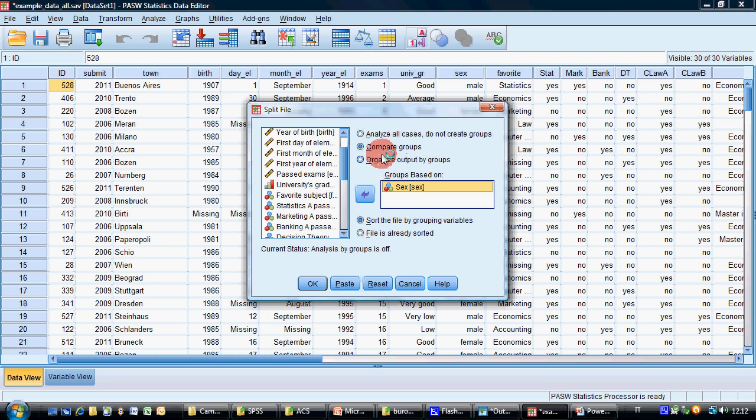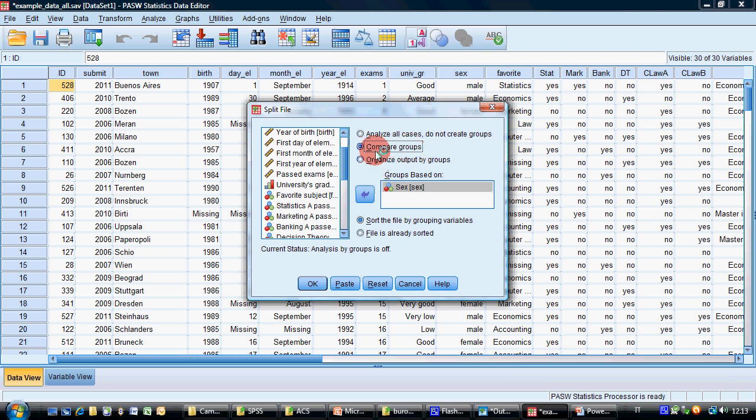If you simply want to split your output and you don't want to see the comparison, you choose the third one. Okay. The third one is a very good alternative to building several files. I've seen many of your colleagues, whenever they do the thesis and have to check different things, build different files, and so they have to repeat all the statistics several times. Instead, you can keep everything in a single file, organized by groups, and so you perform the statistics once, and SPSS will put it in the output several times.